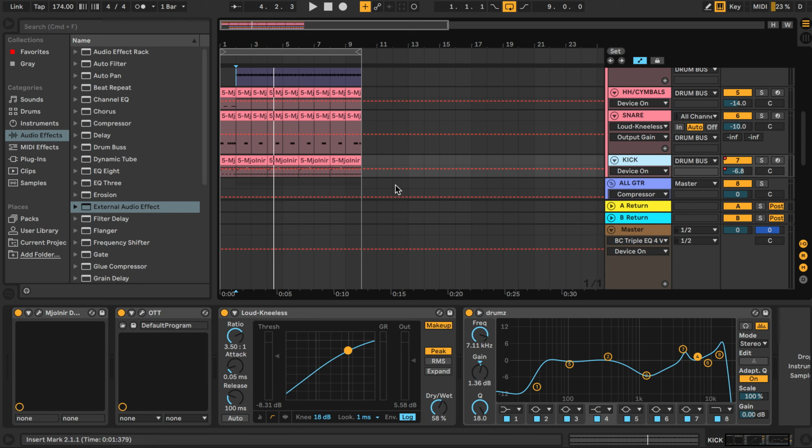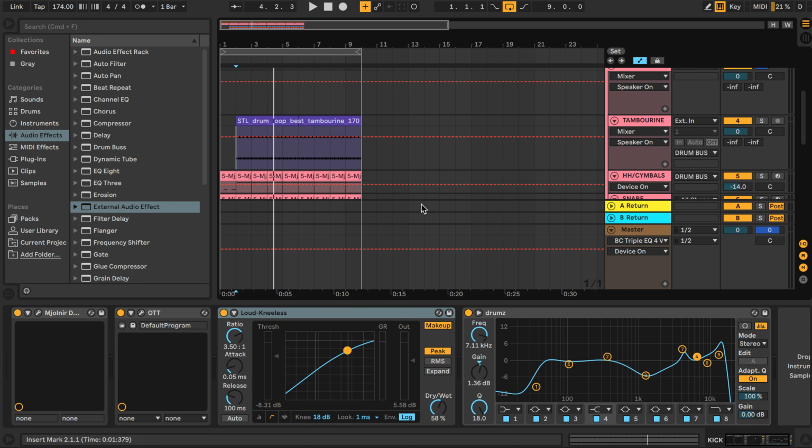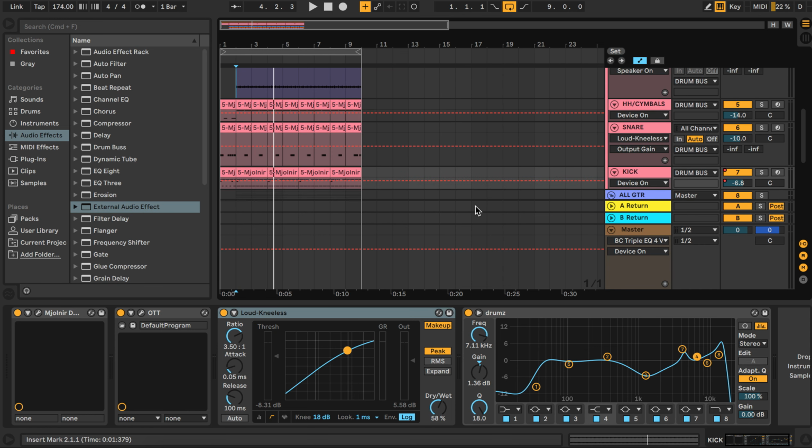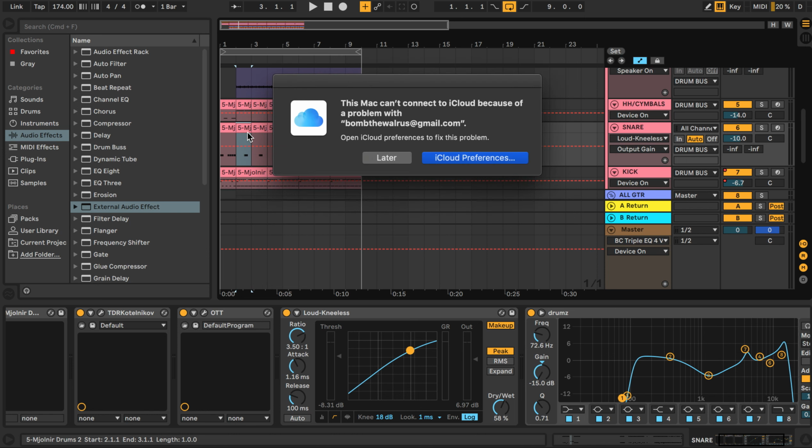I don't know if that's right or wrong, and I used all the same compression settings, this OTT and this loud Neelis, I guess, or whatever it says, on all of these, and this is what the drums sound like. Basically you just draw them in like you would MIDI notes, but they're different hits of the drum.